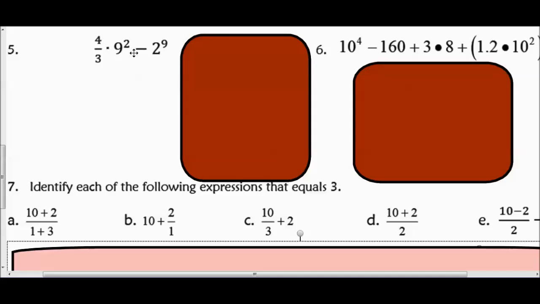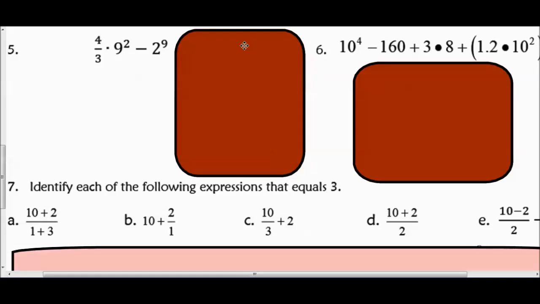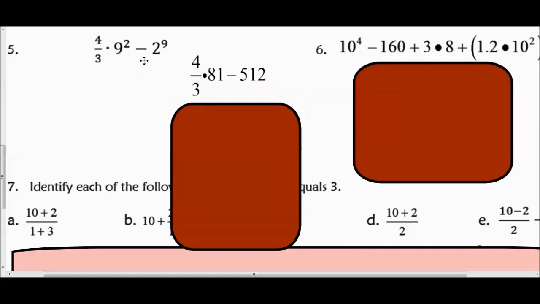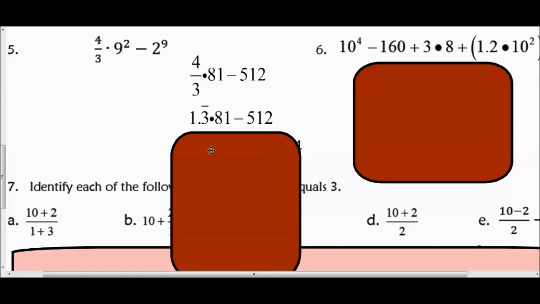and another exponent. Let's work the exponents left to right. Alright, we're going to start by doing 9 to the second power. That'll give us 81. And I'm also going to do 2 to the ninth power to give us this 512. I know I'm not going to subtract these yet, so I'm able to do both of those at the same time. This division problem is really next. That'll give us 1.3 repeated.